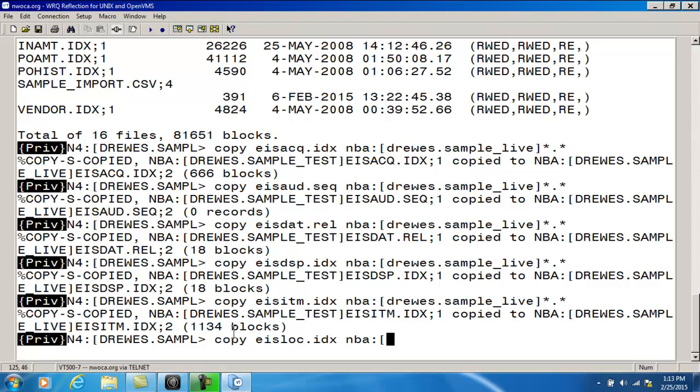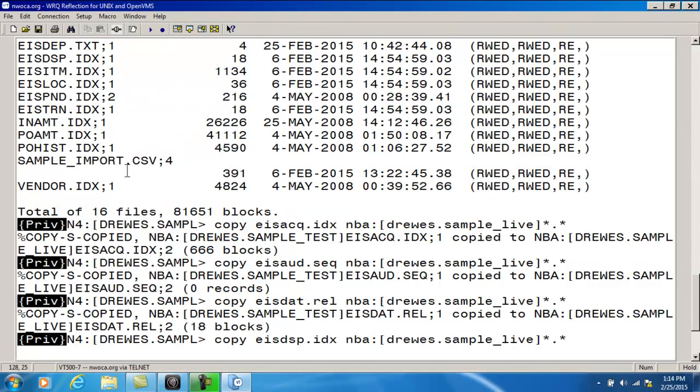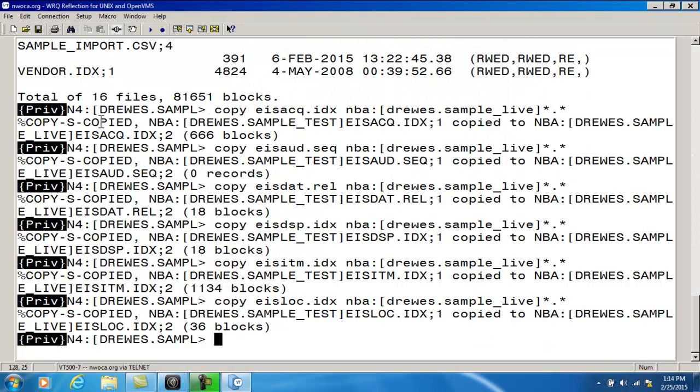The EIS LOC is your local code information. All of those different programs underneath EIS Mate, all that data is stored in this file. Scrolling back up here, I think there's one more. The EIS pen.idx file is one file I will not copy over. I want to be using the pending file that's sitting out there in their live directory, so I don't want to copy this one back over to the live account. I'm going to skip that one. The last one I'm going to copy over is the EIS tran file.